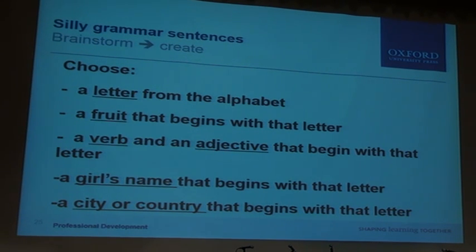Right, can you please think of a fruit that begins with that letter? So if I've chosen S, can anybody think of a fruit for S? Strawberry. That's it. Okay. And once you've done that, can you think of a verb? So a verb with S. Do you know this verb?